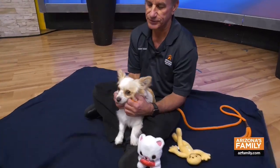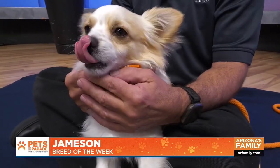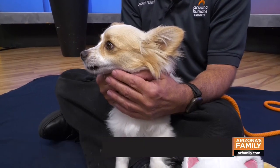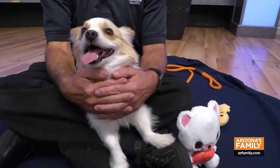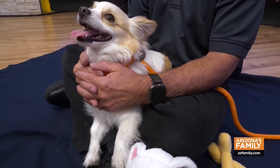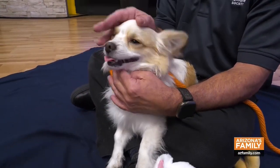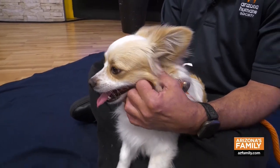Came in, it's a 2-year-old female, or male, first of all. Came in as an injured stray, and we noticed a pretty bad limp on its left front leg. We didn't know exactly what was wrong, so we sent him off to our Second Chance Animal Trauma Hospital, where they did some radiographs, and those came back negative. So really it was just a soft tissue injury. It's all healed up now. Little Jameson here is ambulatory on all four legs, does very, very well. He is a cute guy.